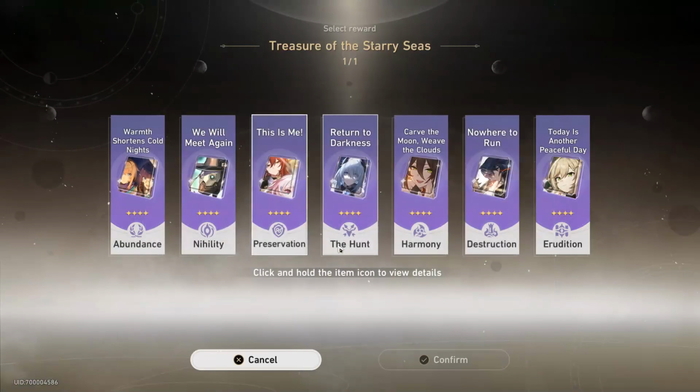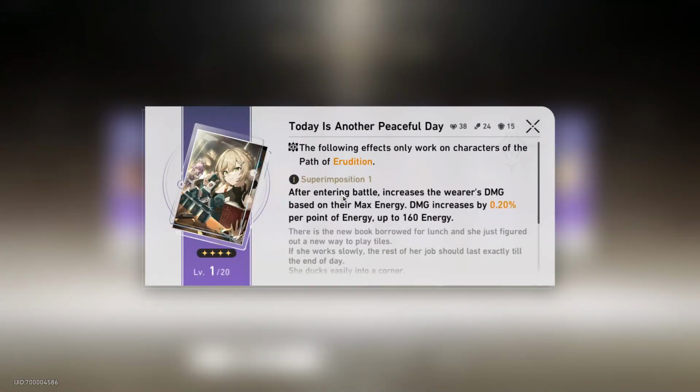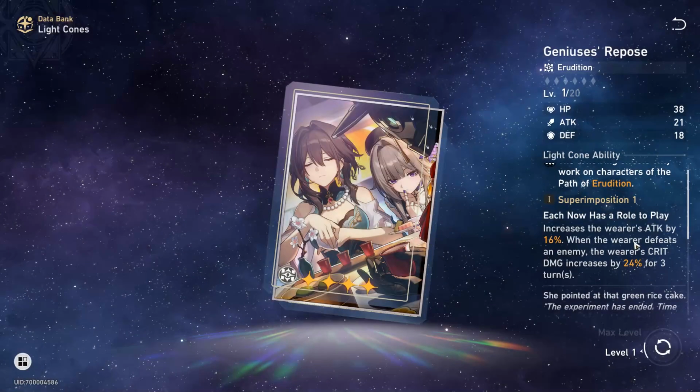And the last one is Erudition, which is Today Is Another Peaceful Day. And as far as Erudition icons go, this is probably the best one. After entering battle, this increases the wearer's damage based on their max energy. Damage increases by 0.20% per point of energy, up to 160 energy. So, if you have your ult, you do more damage. Just how it is.